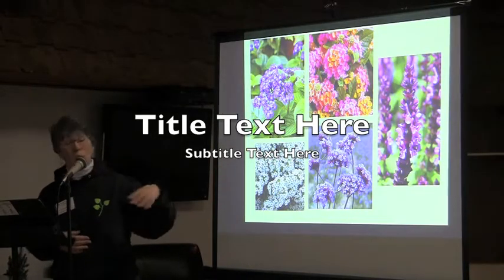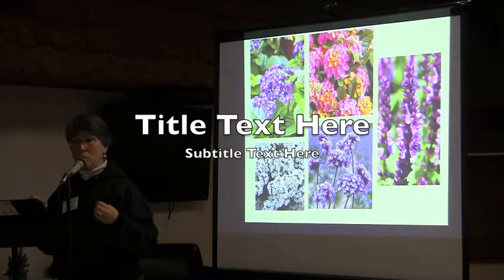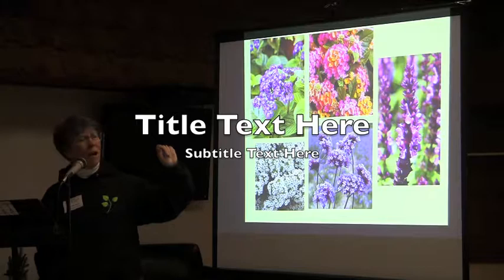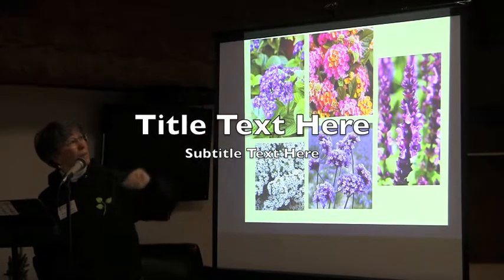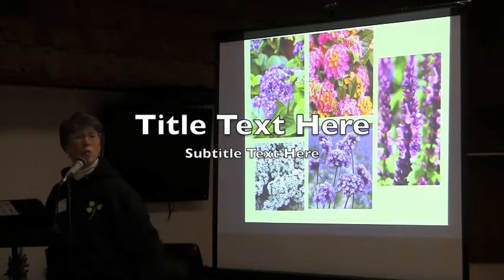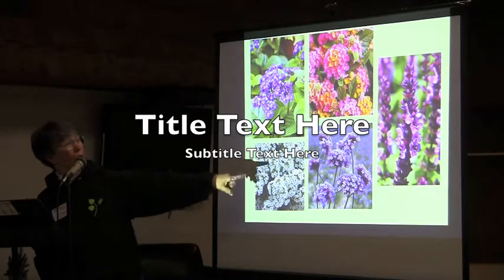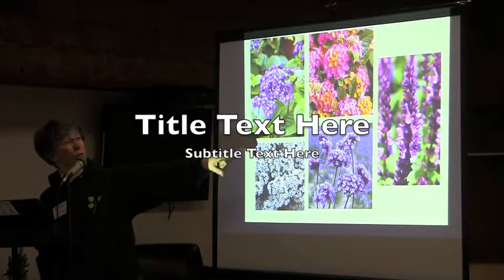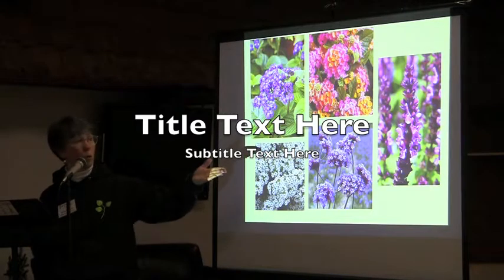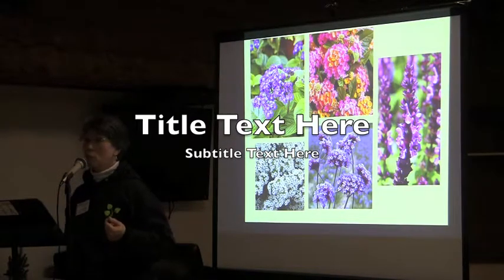These are some examples of, we talked about clumps or clusters of little flowers that are attractive to butterflies. So things like heliotrope, likes hot, dry, does really well. Lantana in the middle up there. Sweet alyssum, that grows close to the ground, and that's really nice for the butterflies that like to feed close to the ground. Verbena, and also the different types of salvia or sage. Again, purple tubular flowers, lots of nectar there, really, really good source.